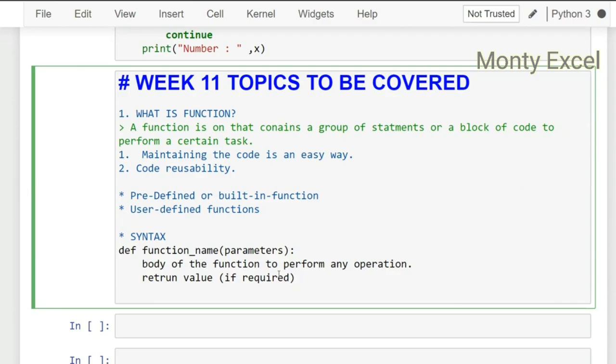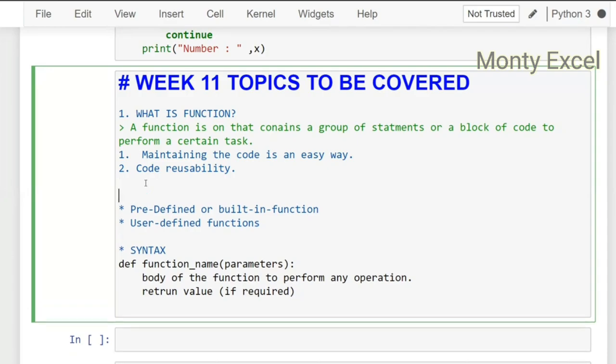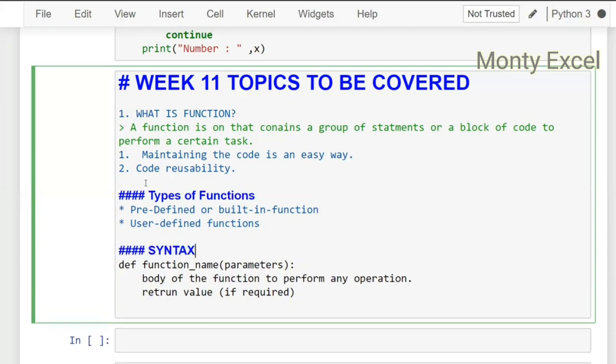All right. So that's the first step you have taken. The second step we have taken is how to write the syntax of a function. Having understood what a function is, what is the use of a function, what are the advantages of functions, and what are the types of functions, this is what we understood, and this is your syntax. That's it. These are the 3 steps you need to understand before we go ahead writing the program.